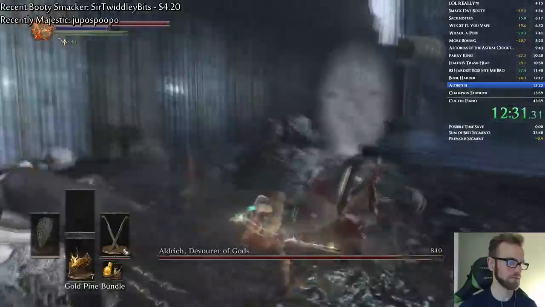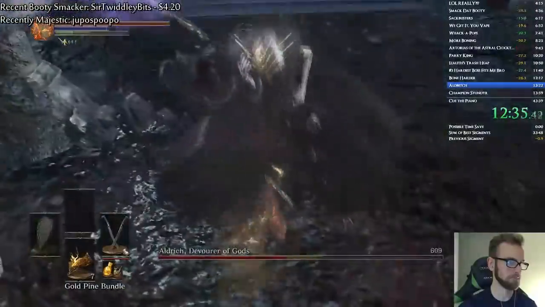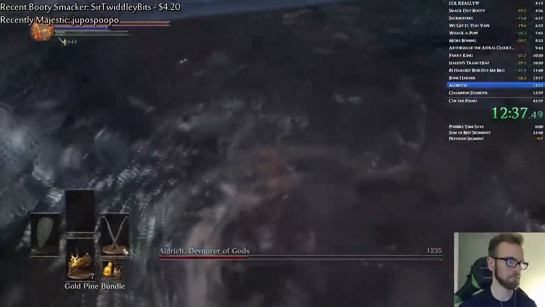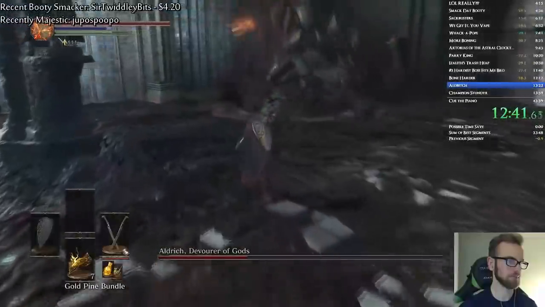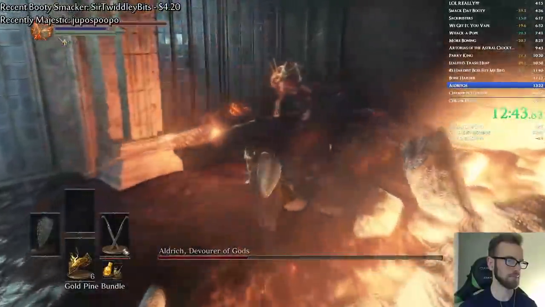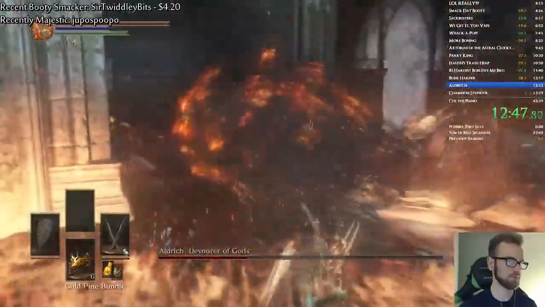So just dodge, and always remember, go for the body. The body takes the most damage. Aldrich's body, not his tail. As you can see, he's already basically dead, so he's YOLOing out of there. I call that the YOLO teleport, when he just kind of falls into the ground instead of stabbing the ground. He gives me basically the same attack here.